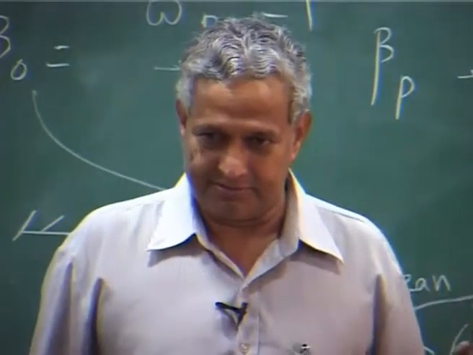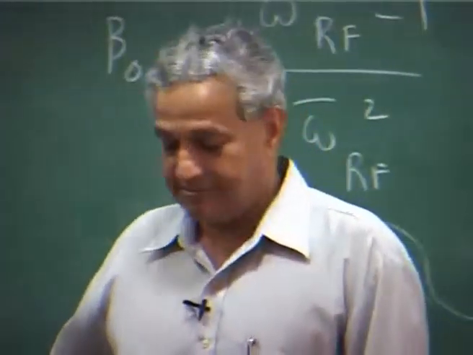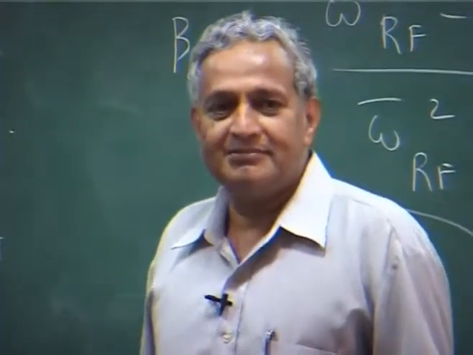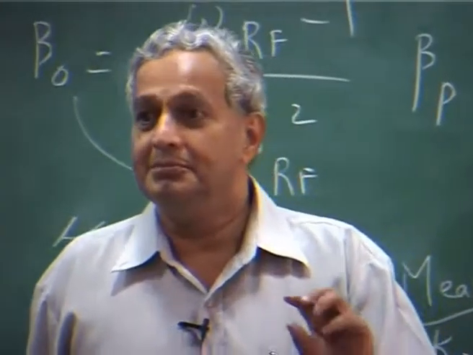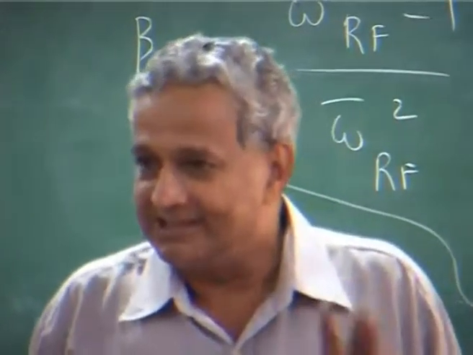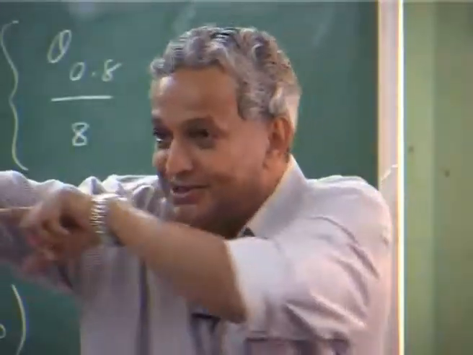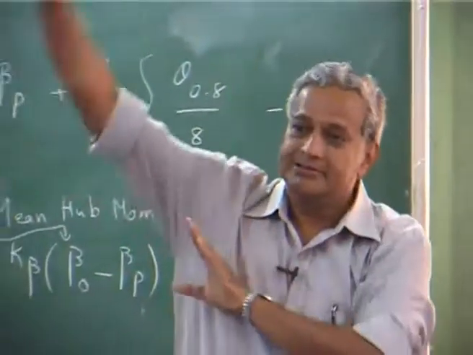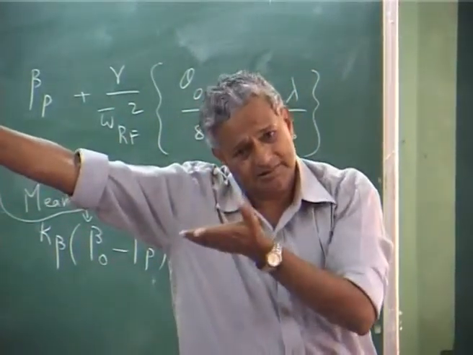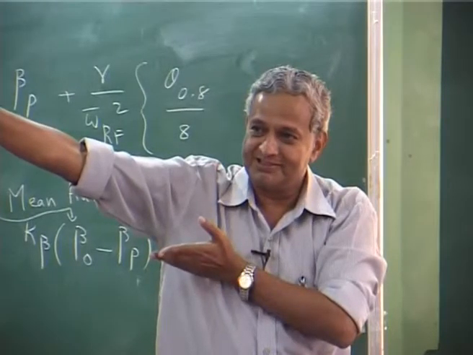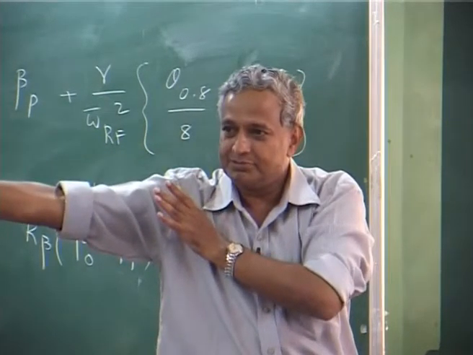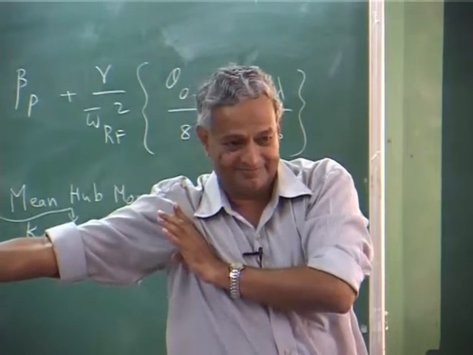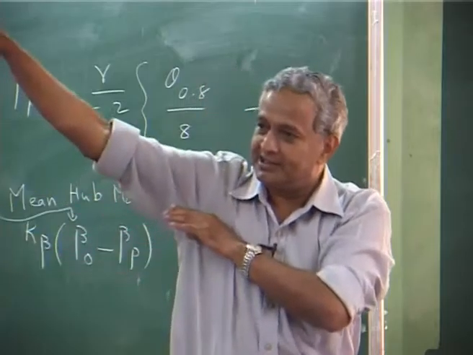Okay, because then the design, that is why all are very, very important, but it has an effect on damping also, that part we will come to later in the stability and other aspects. Right now the precone is given to relieve the hub mean moment slightly, otherwise you have to design a bigger hub. Because the centrifugal force will try to bring it down, the aerodynamic force will try to take it up. If these two moments are equal, it is kept at the same location, that is all. But if it is fully up, it will try to bring it down. If it is like this, it will take it up.